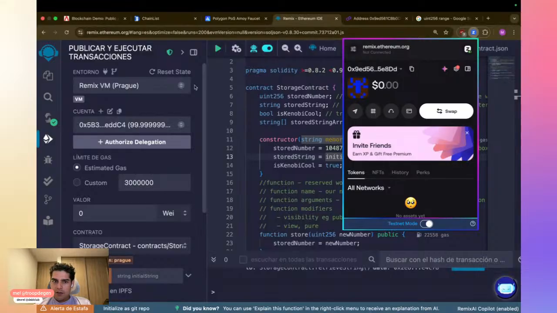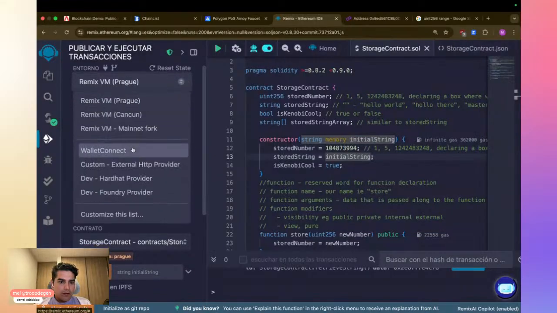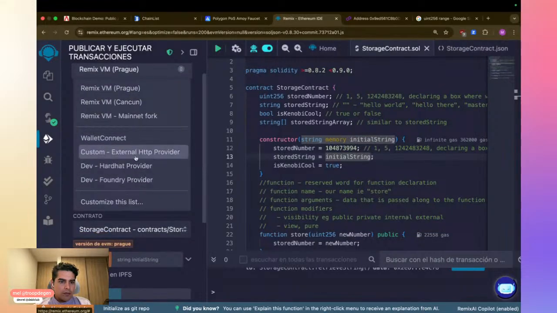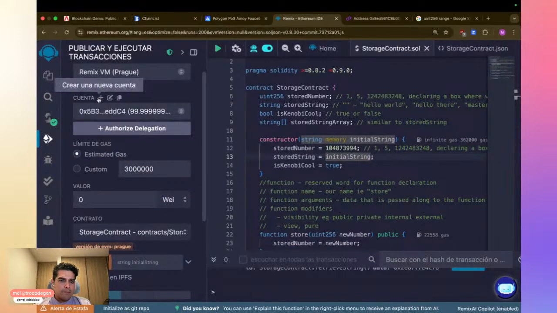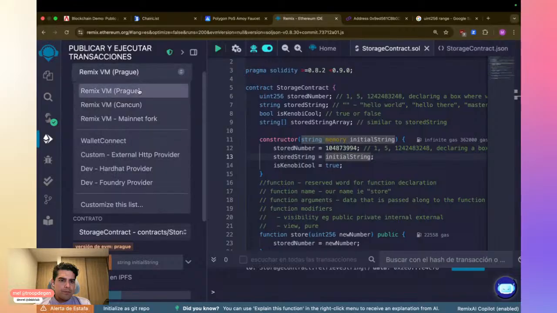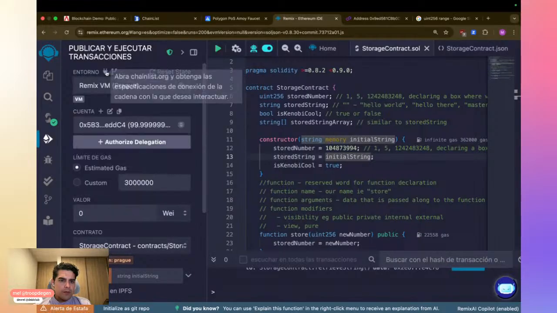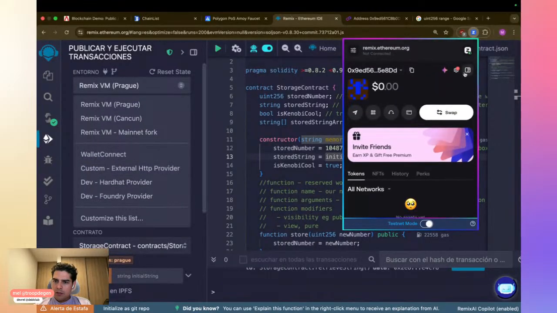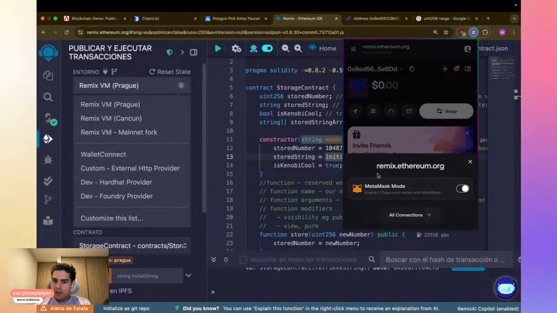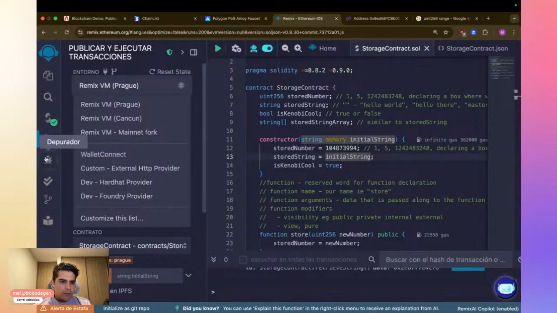So connected. How can I connect my wallet? I should have MetaMask here. Do we need like a MetaMask experience?